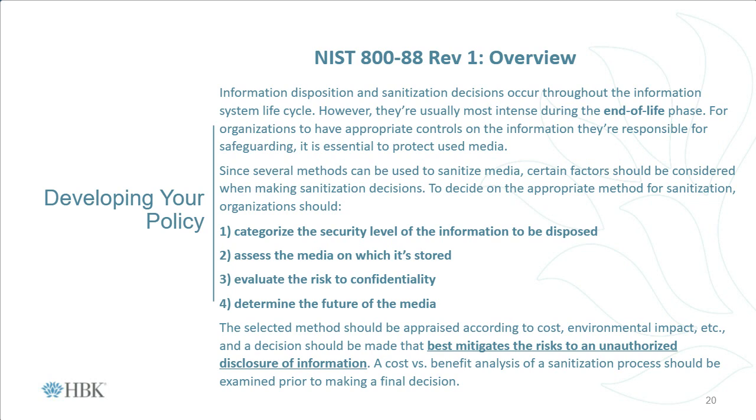which is extremely important, because once you've categorized the security level of the information, you have to decide how important it is to you if something should happen and that data gets accidentally released. And number 4, determine the future of the media. Again, donate, reuse, destroy. So the method that you select has to be appraised according to different factors like the cost and the environment and so on and so forth. But the ultimate decision always should be, first and foremost, to choose what best mitigates the risks of unauthorized disclosure of your information. That would be the main goal of any policy that you would develop.